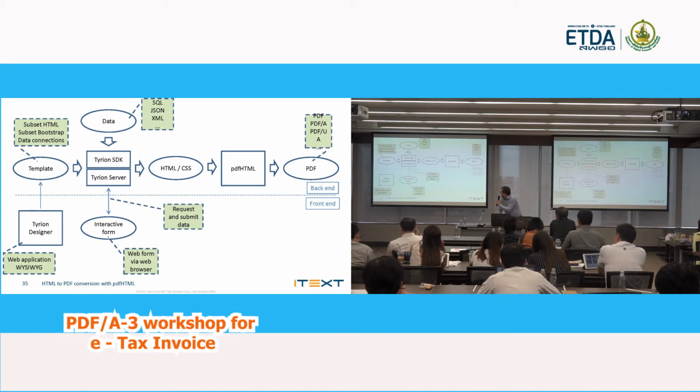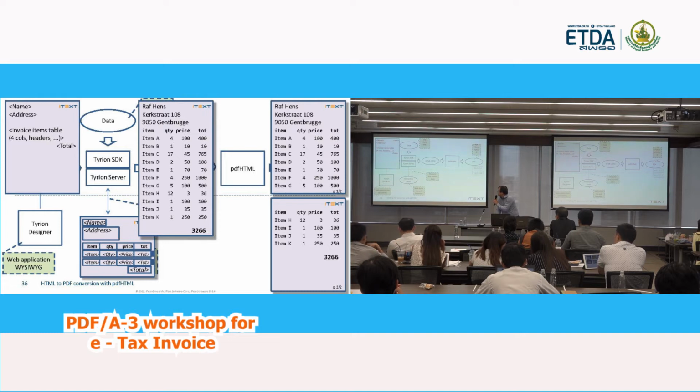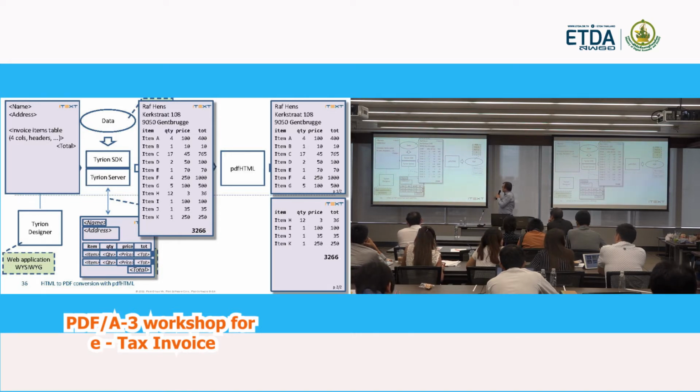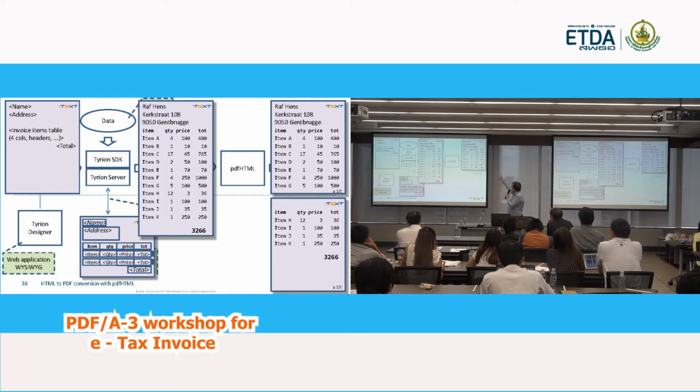So what we will have is, you have your template, with tags saying name, address, invoice items, and so on. Then you will be able to present this as a form, where you will have form fields where a user can enter his name, his address, and maybe add invoice lines. That's HTML5. That's for data gathering. And then if you have data and the template, you can convert it to an HTML file. So not in different pages, but just one HTML stream. And then you will be able to convert this HTML to PDF, where you have page 1 and page 2 with the repeating headers.